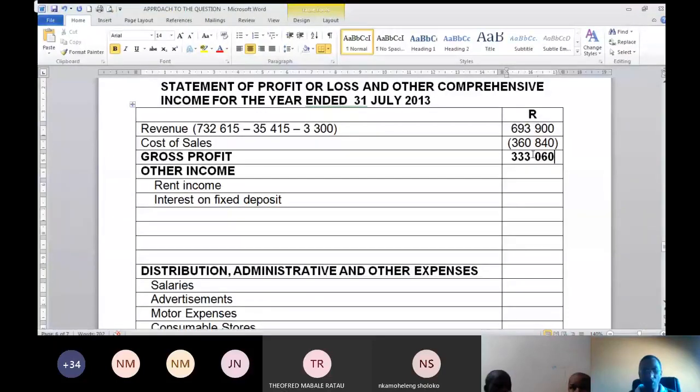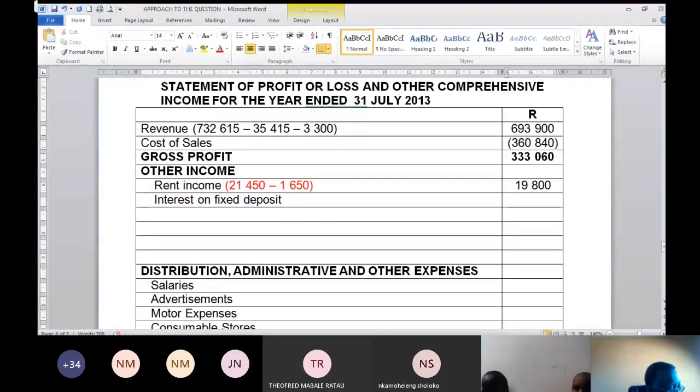Right, guys, back to our format now. And we will now bring into account our other income. Our other income, remember now, the amount in the trial balance was 21,450. But 1,650, if you can recall, we have to update our trial balance with that amount, because 1,650 was the income received in advance. And your rental income, therefore, is the amount of 19,800.